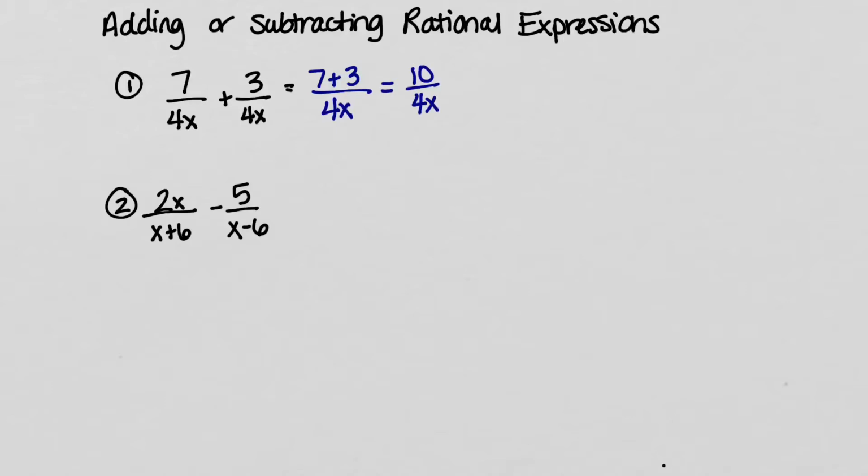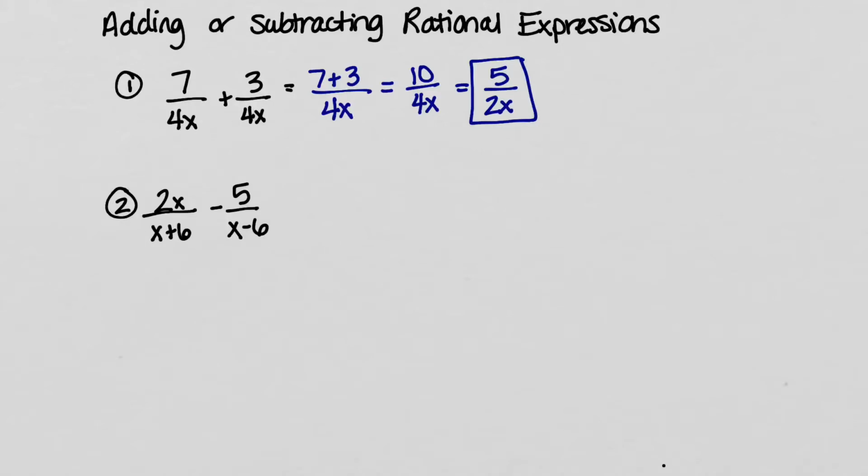And then we do have to simplify things as much as possible. These are both even numbers, so I can divide everything by 2. And I get a 5. 10 divided by 2 is 5. 4x divided by 2 is 2x. Now, 2 and 5 are both prime numbers. It is not going to get smaller than that. So that is the answer I get when I add those two fractions together.